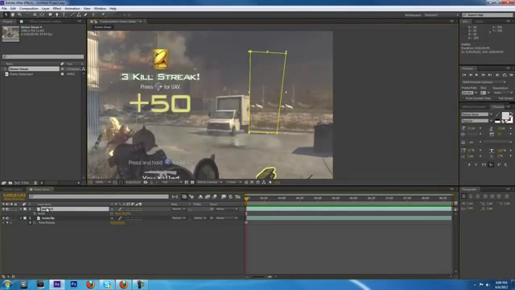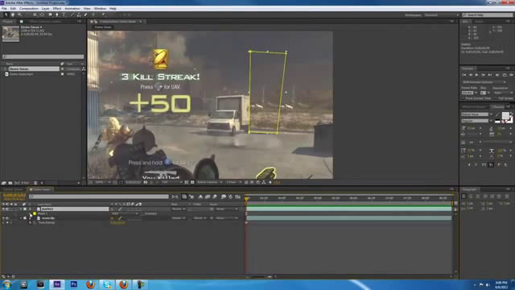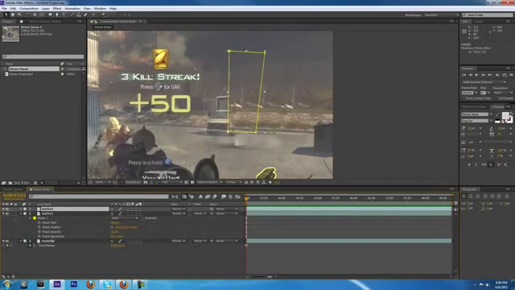And now I'm going to click M again to go to my mask. Go to the mask feather and increase this, maybe to around 30 or so. Okay, I'm going to duplicate this, drag another one over here.